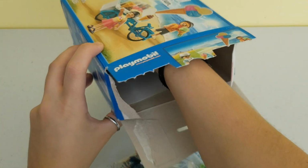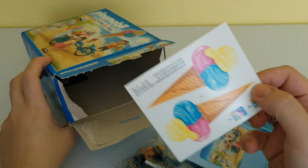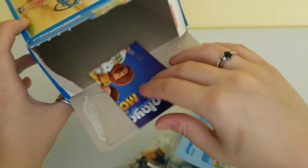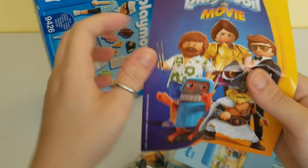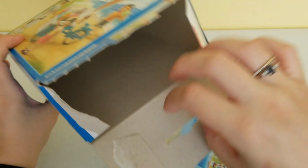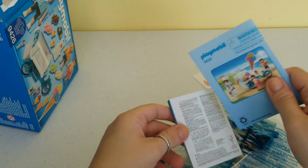Oh, and what's this? Oh, these are stickers. Ice cream stickers. How neat. And this looks like a leaflet. This is for the Playmobil movie. I'm very excited to see it. And that's all the box includes.